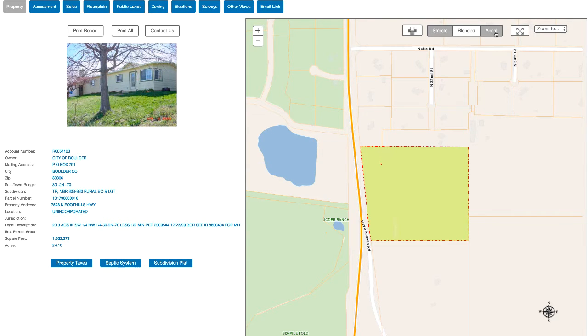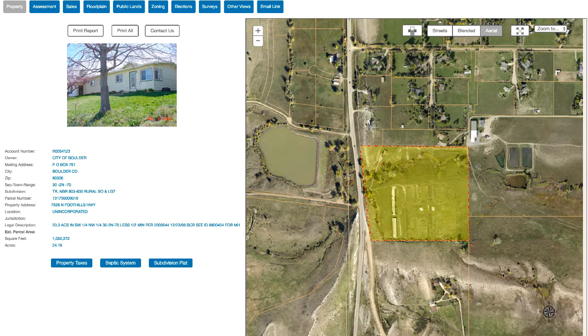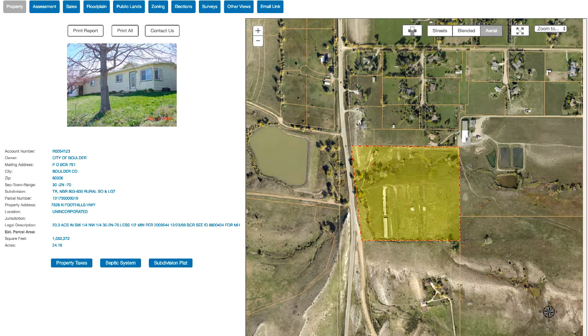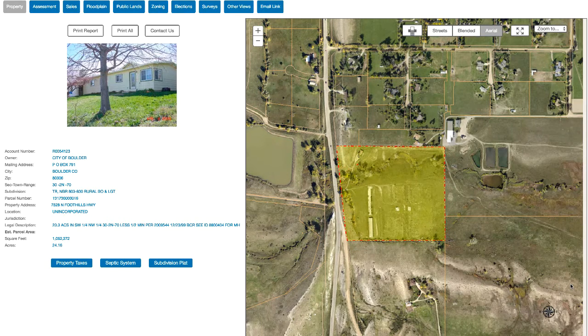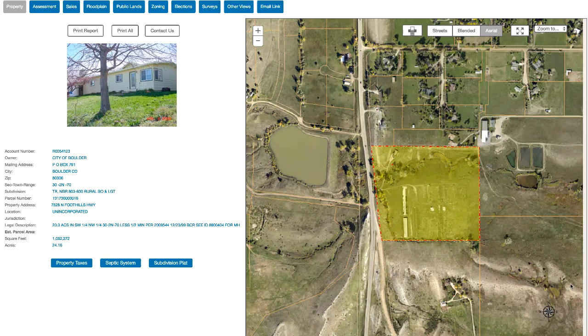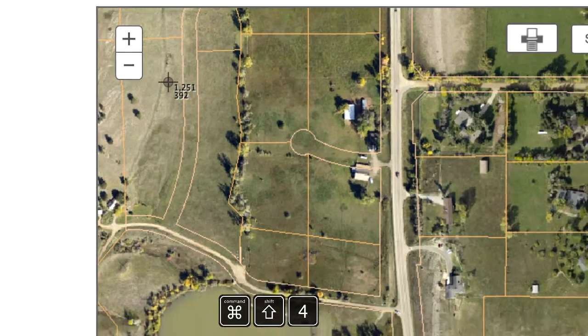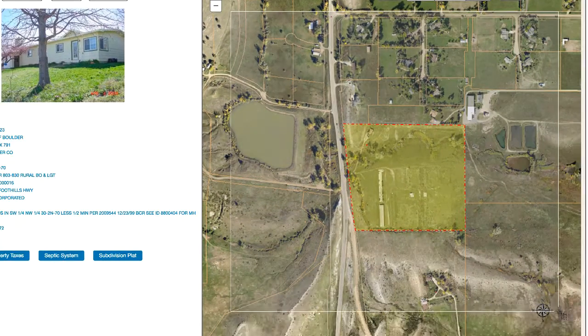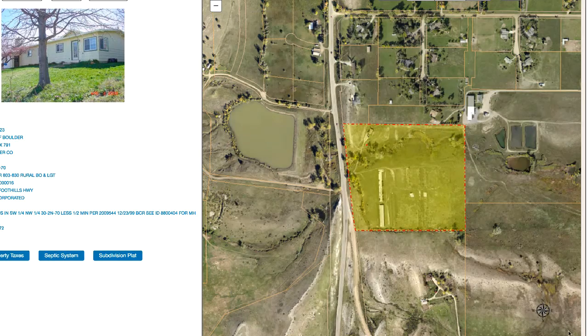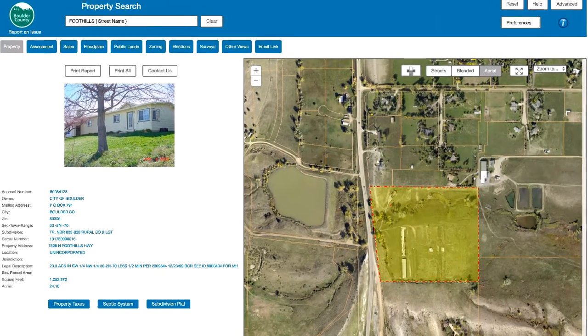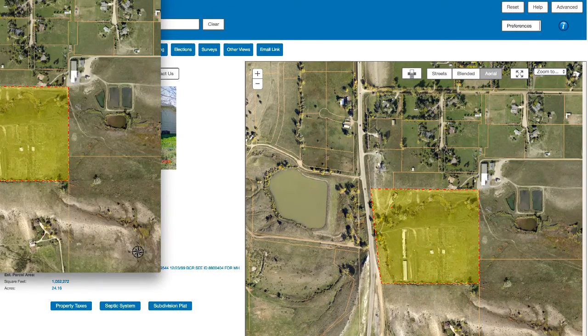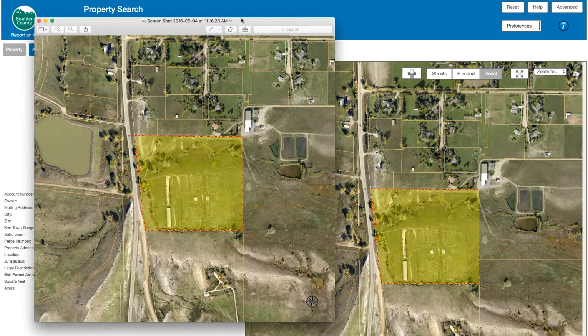If we wanted to, we can click here to do an aerial view of that property. As you can see, it's just sort of helpful. It tells us where the property boundary lines are. And if we wanted to, we could take a screenshot of this right here. And I'm on a Mac right now. And to do a screenshot on a Mac, you just click and hold Command-Shift-4. And then it pops up this little crosshairs thing. And then you can go like this. And once you do that, it gives us a little image that it just saved to my desktop. And I can click on that. And here it is. That is my image that I could work with.